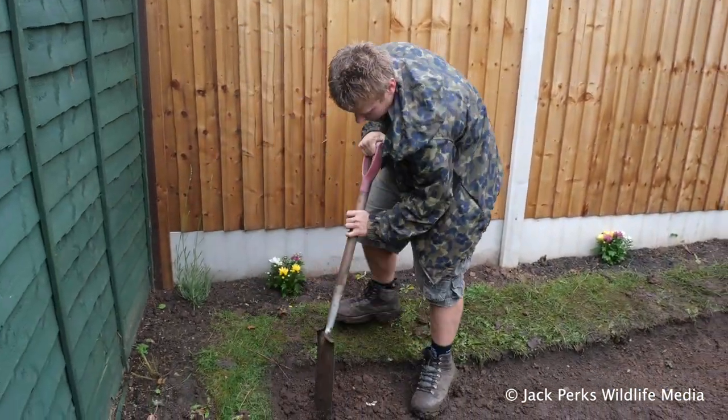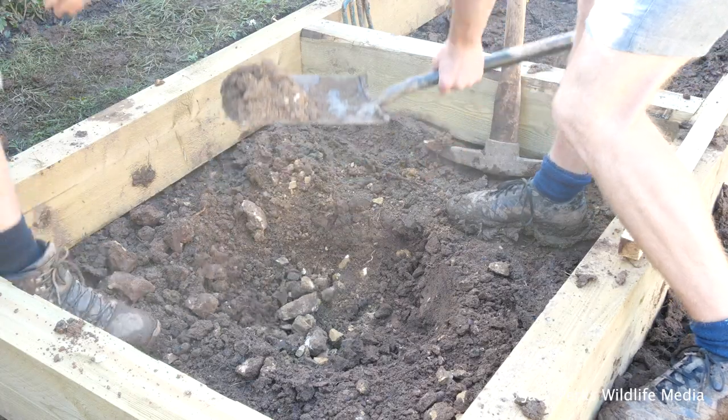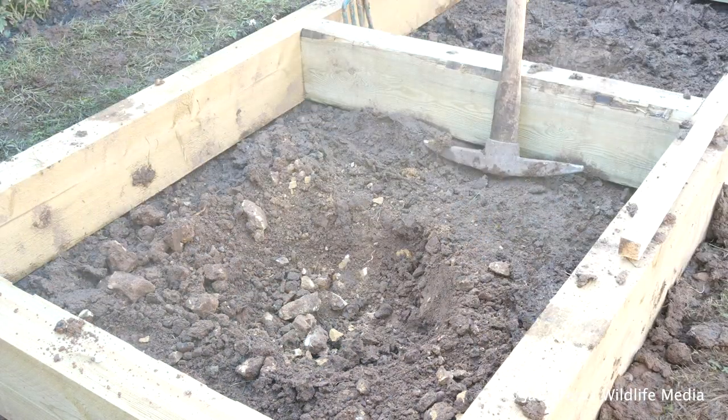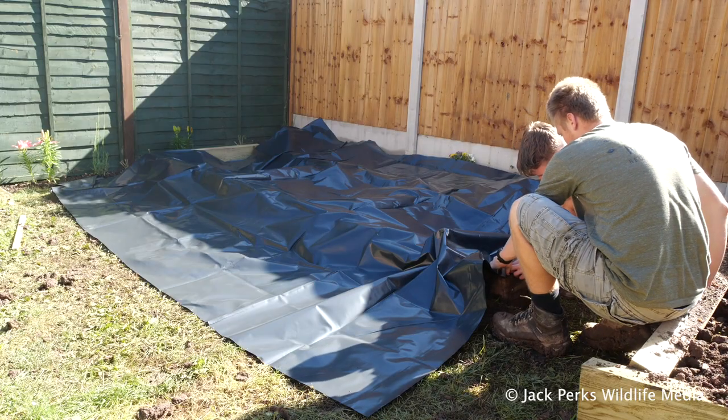Having a deep hole in the middle means the water will drain down to this area. If you have a lot of rodents then it may be a better idea to use slabs or even concrete to stop them burrowing in and eating your pets. However, the cats in my neighbourhood have largely seen to this problem — the only good thing the fuckers have done.